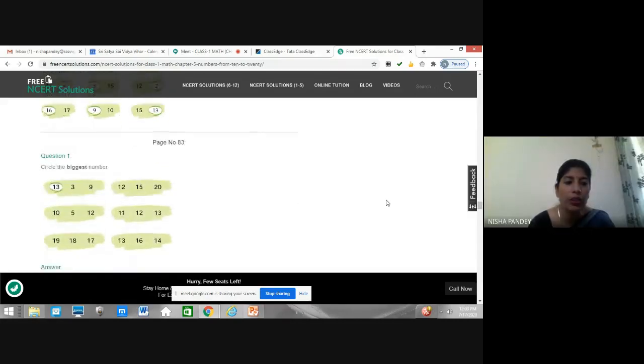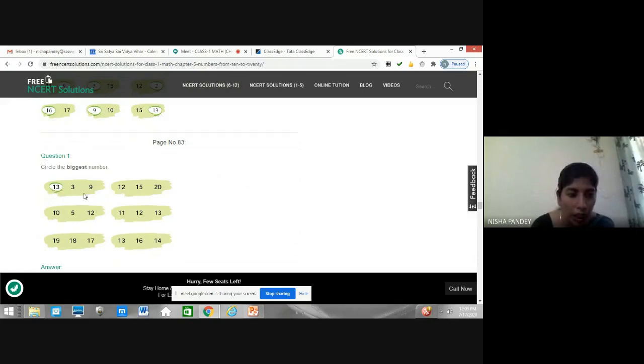Now, when we have three sets of numbers, then we say biggest number. As we have seen in chapter 1: near, far, farthest, big, bigger, biggest, small. When we compare three objects, we use biggest, or if we are talking about the smallest one, then that is smallest. Biggest means सबसे बड़ा. When more than two objects are given, then we talk about which is biggest and which is smallest, right? So we have to see which is the biggest number.